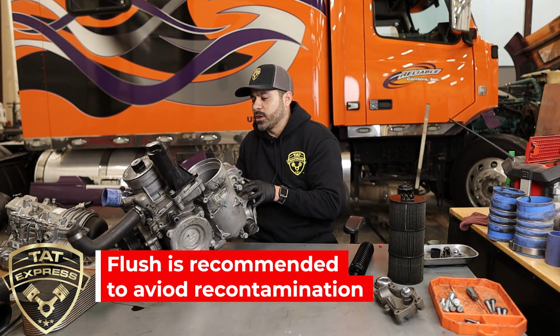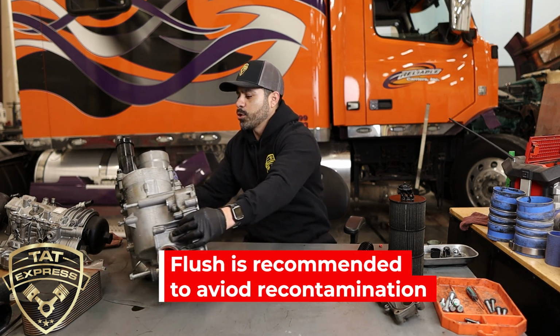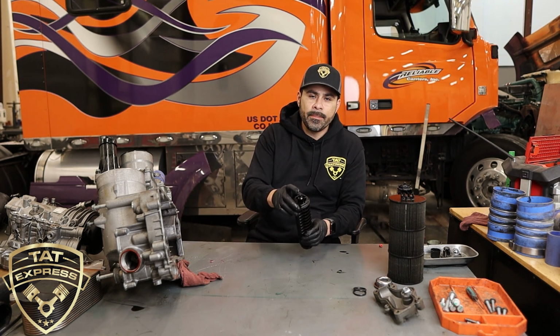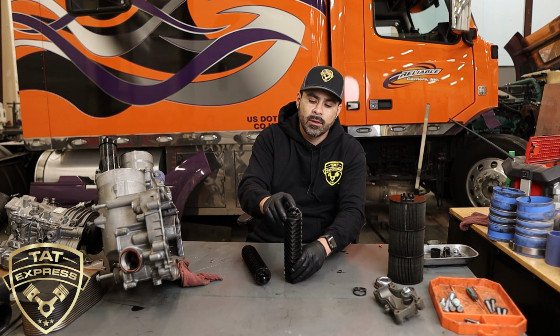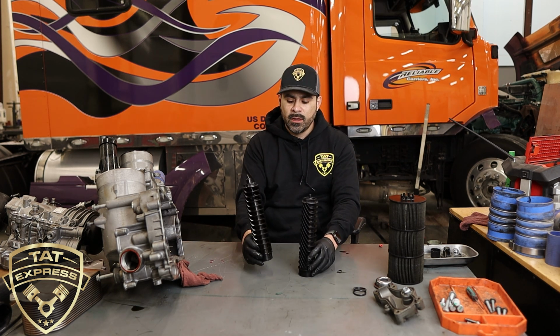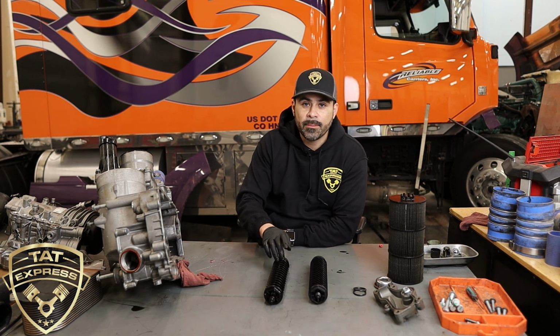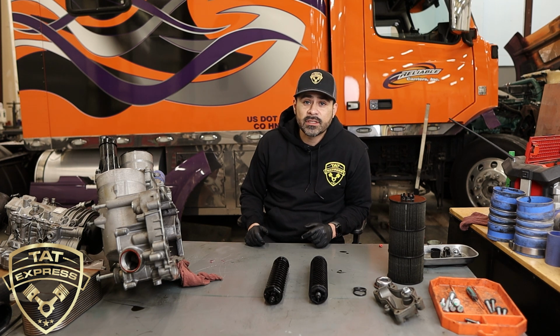This is just something I wanted to share with you guys. If you own a DD15 and you're doing your oil changes, be sure to check this standpipe. This one is broken. As you can see, this one's not broken. Be sure to check that standpipe. It's not a very expensive repair on this standpipe, and it could cost you some major damage if it's ignored, guys.